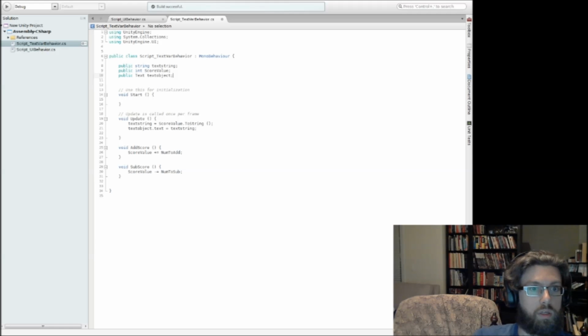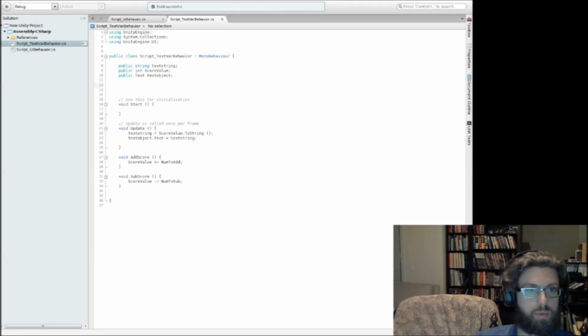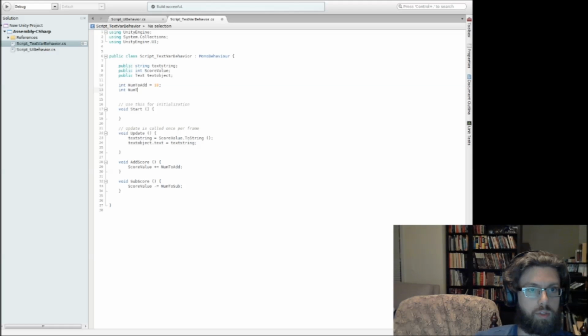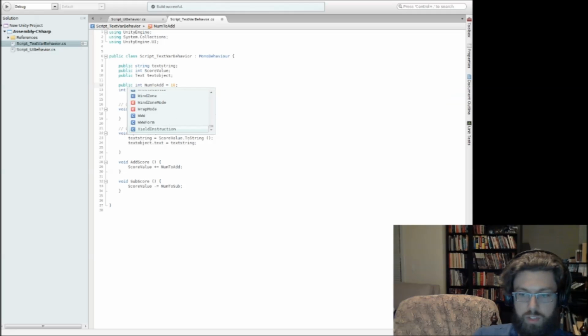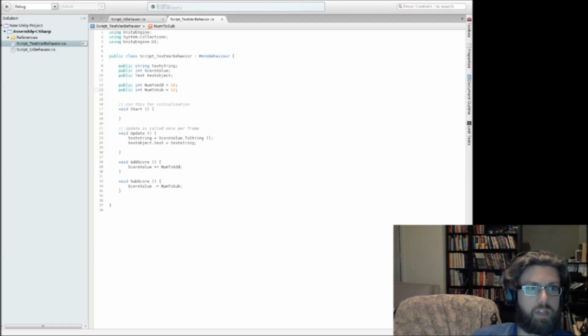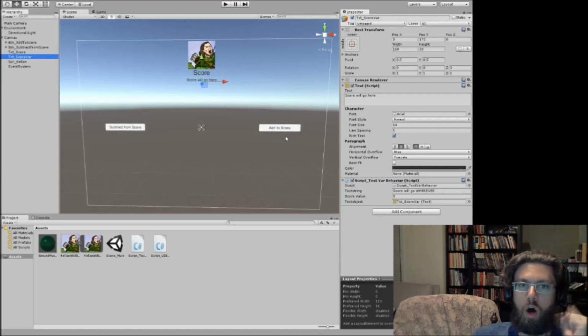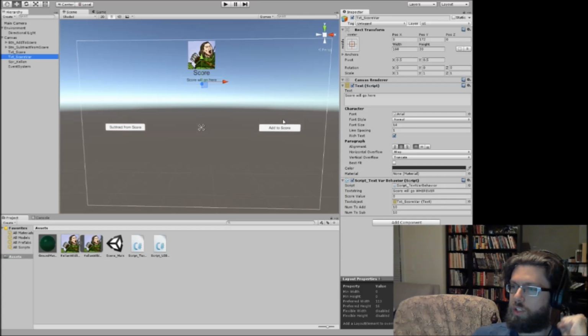So now we need int num to add equals 10, int num to sub equals 10. Beautiful. Love it. Let's make them public so we can edit it out of the script if we want to. Go on. Save. Build it. Build successful. We're so close, ladies and gentlemen.